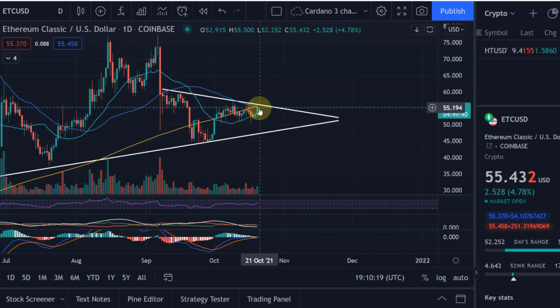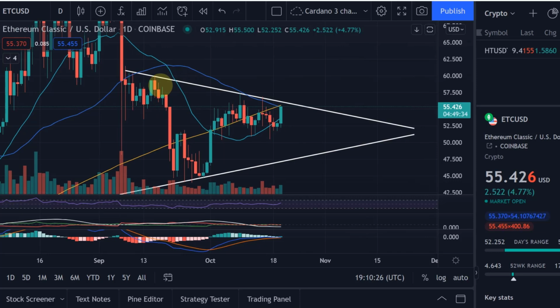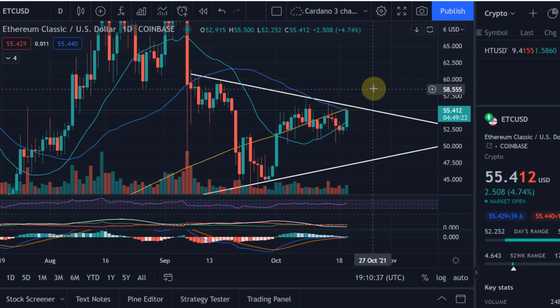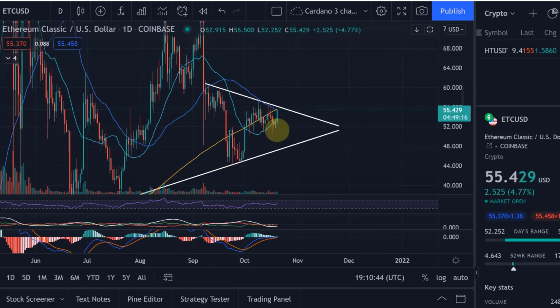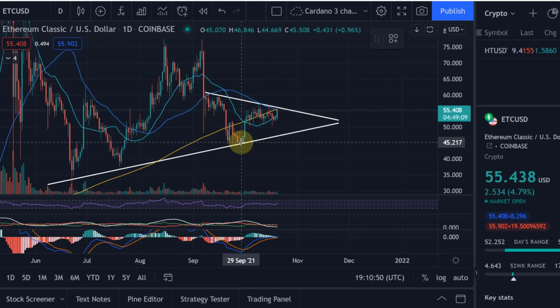In my opinion, it still has enough steam to break out of this pattern, and that is why I tell you that, so you can come to your own conclusions and make your own decisions before the breakout and potentially enter a profitable trade. And I'm not saying in any way this will happen, or that there's any guarantee for it, because there's never a guarantee, but I find it quite interesting that we have an inverse head and shoulders. Whenever I find something like that, and if I find something that is close to a breakout, I try to make you aware, and I know a lot of you guys appreciate that.